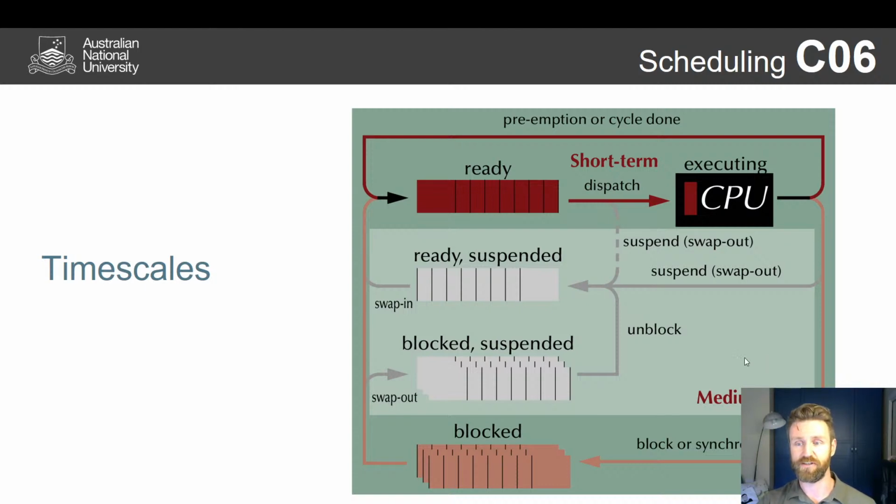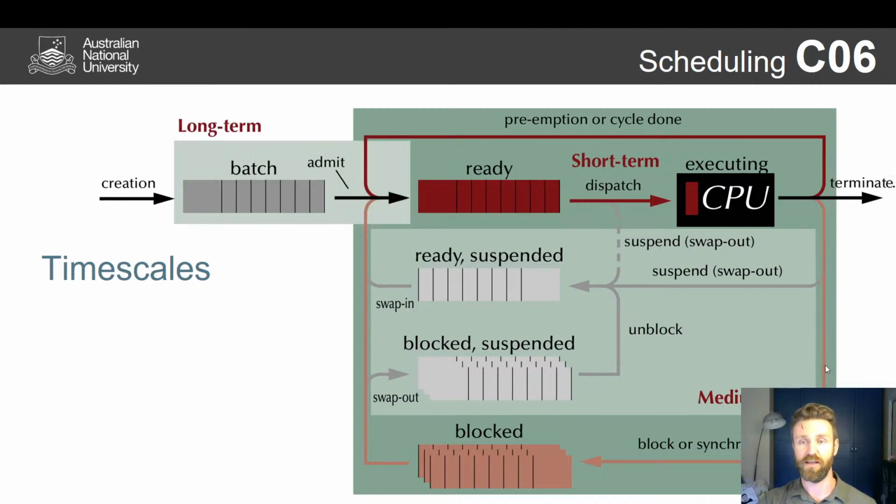And so we're potentially going to need to think about multiple levels of scheduling algorithm that handle these short-term and medium-term timescales. We could even add longer timescales like batch jobs, where users submit jobs to a batch. They're creating jobs and putting them into a queue, and at regular intervals, perhaps through some kind of regular job like a cron job, jobs are taken off this batch queue and added to a ready queue, and now they're ready to execute.